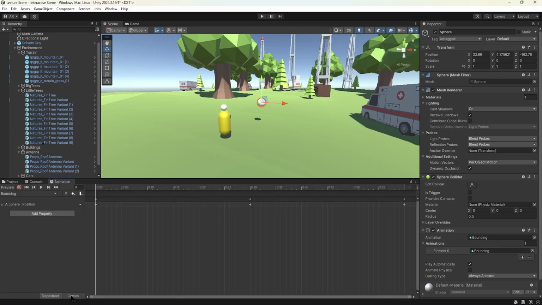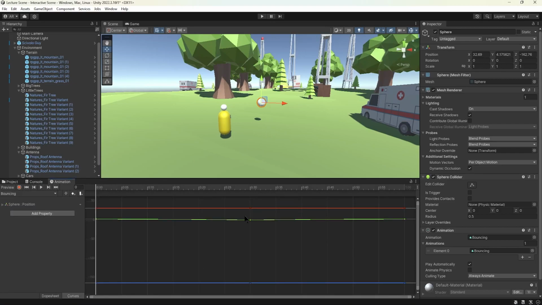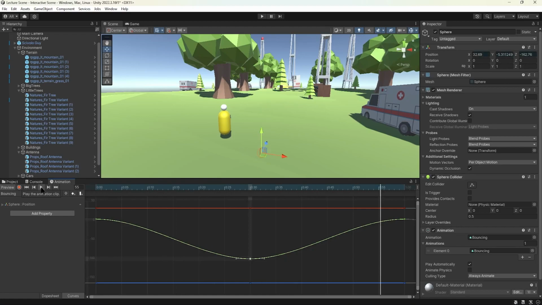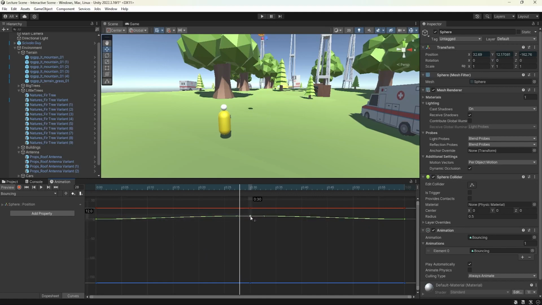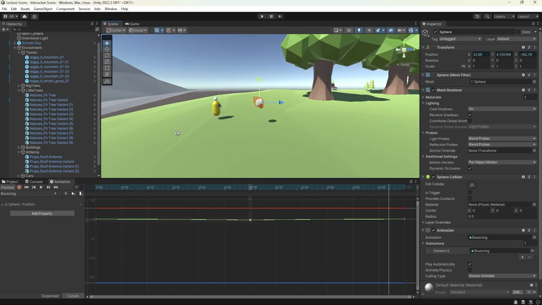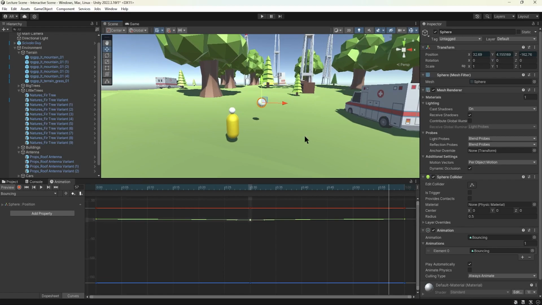Selecting the sphere again, we can do other stuff with this. We can select this middle point and drag it lower and lower, and I believe that's actually going to affect just how low the ball goes, as you can see. We can move it up so that the sphere actually goes up instead of bouncing down if we want to. Just weird little quirks you can play with in regards to the curves, but it's very, very simple to head into the curves and play around with the settings in order to create more natural animations.